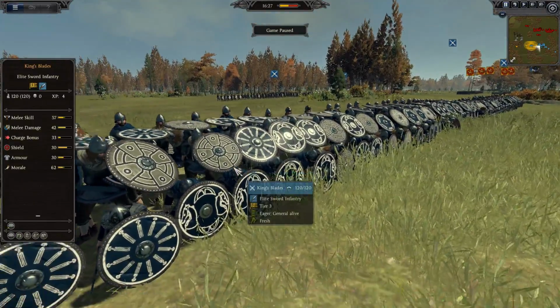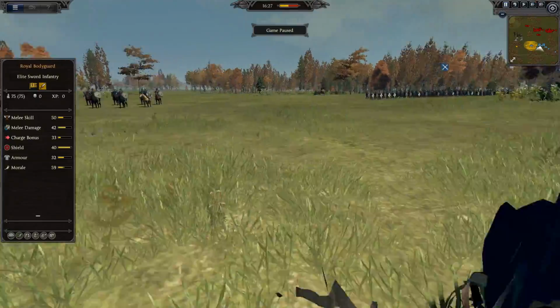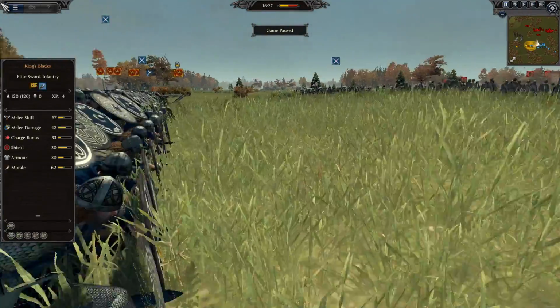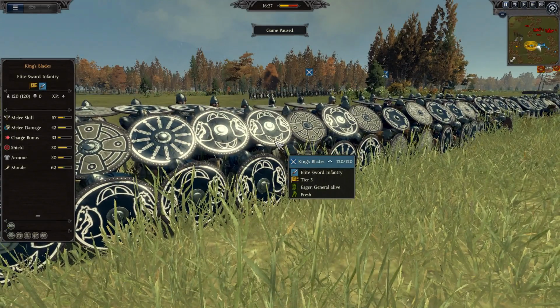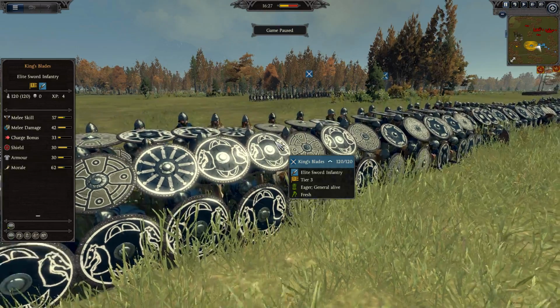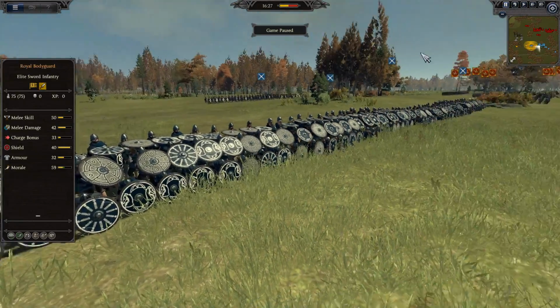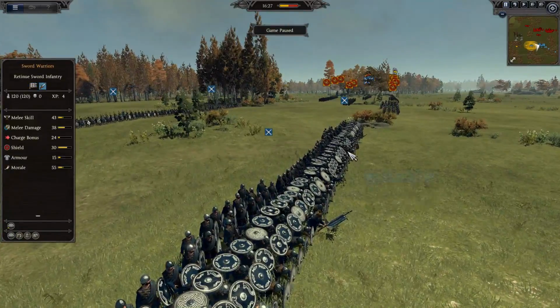Actually, we've got some King's Blades over here, if we just get in to see their armour back here. I do like the look of the King's Blades as well, the Gaelic high-tier infantry units. The King's Blades are one of the finest elite sword infantry units in the game. They are tier 3 elite sword infantry, so they will actually outclass 1-to-1 the Norman foot soldiers, but they are also considerably more expensive, so the cost efficiency is going to be in question, especially if they get charged by cavalry in the rear, which we really need to avoid.